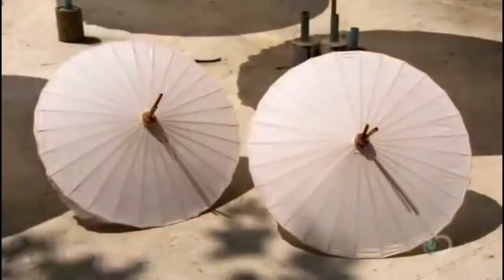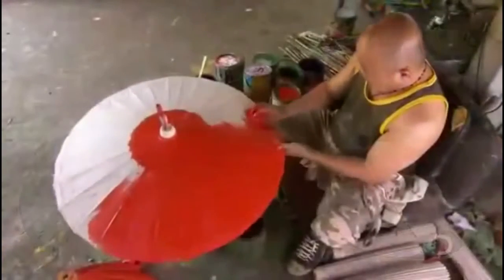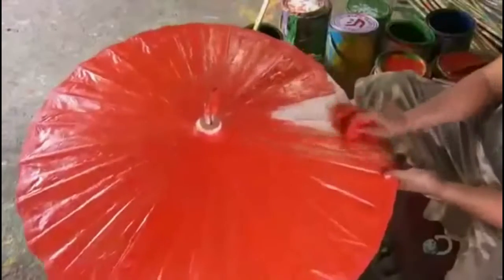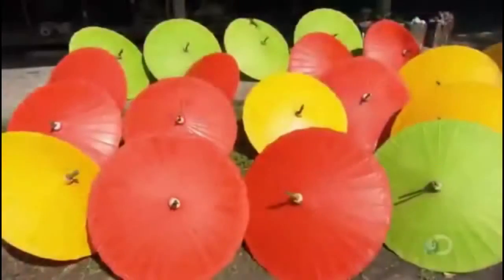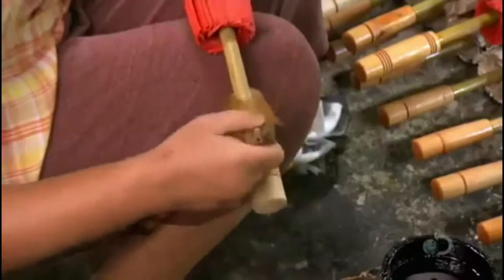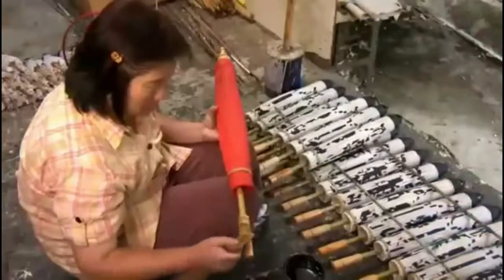After about 4 hours out in the sun, the glue dries, bonding the now stiff and strengthened paper securely to the frame. They apply 3 coats of oil paint, allowing 4 hours of drying time between coats. This is a key step because, aside from providing the background color, the oil paint waterproofs the paper. Next, they varnish the handle to make it moisture resistant.